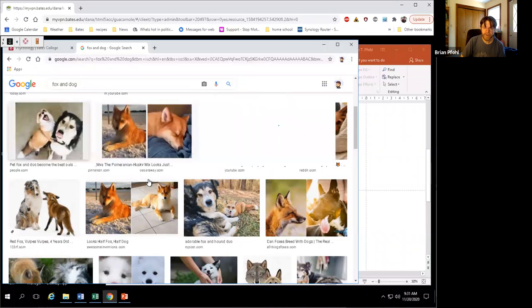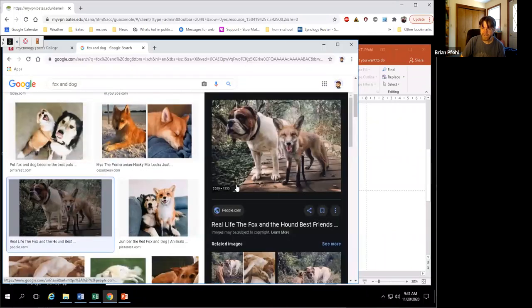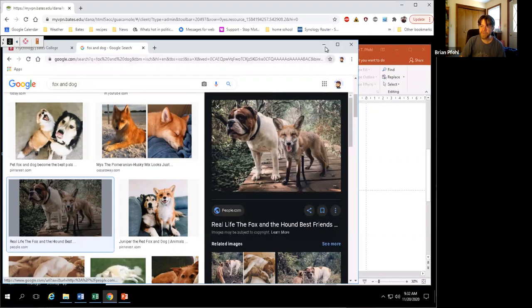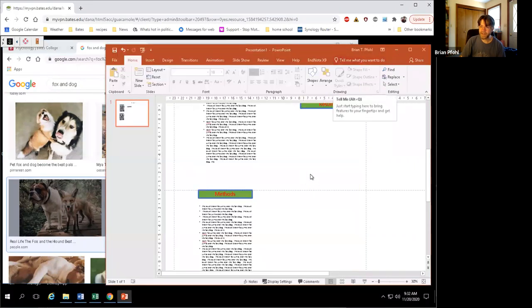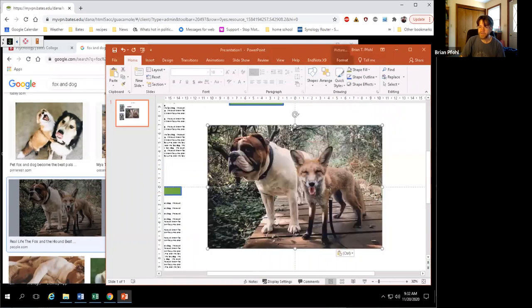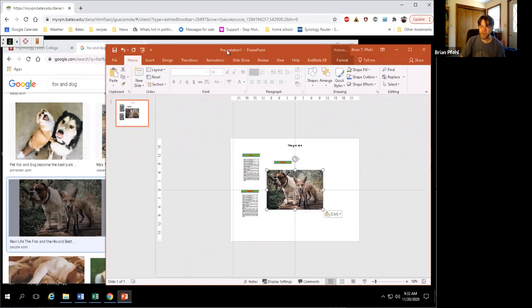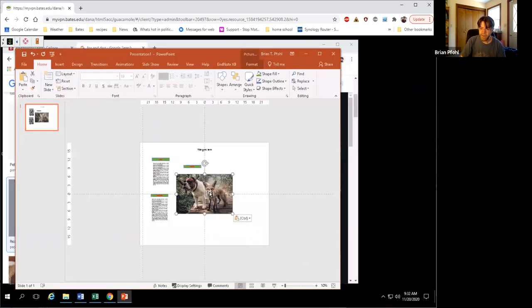How about this one? When I click on one of these images, you can see when I hover over it, it's giving me the dimensions in pixels down here in this corner. I would recommend that if you're going to have an image be any size on your page, then you want to have at least 1,000 pixels in both directions as just a rough guideline. Rough, get it? Because dogs. Never mind. Okay, so we're going to copy this image, and then we're going to use our clipboard to paste it in, and it's going to drop it. Oh, and that is in fact a nice sized image, so we can see how that works on the page in our poster. And we can put this where we want it.